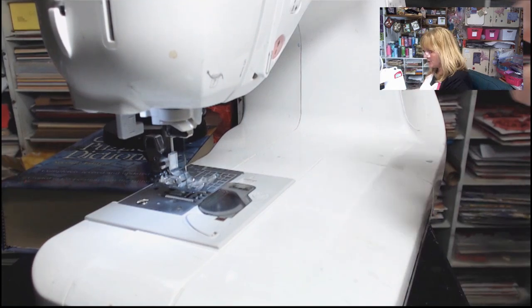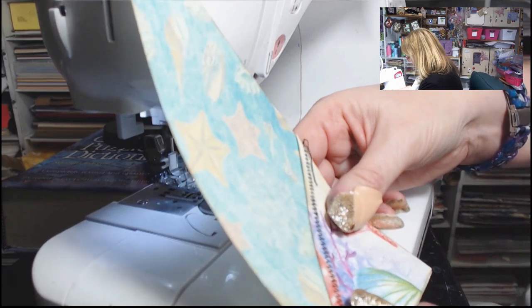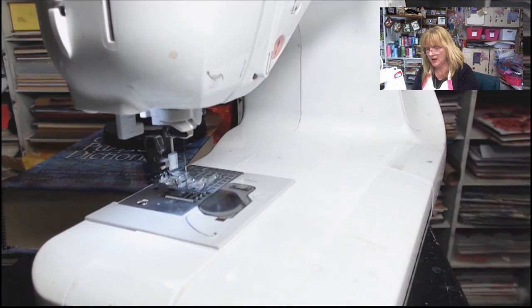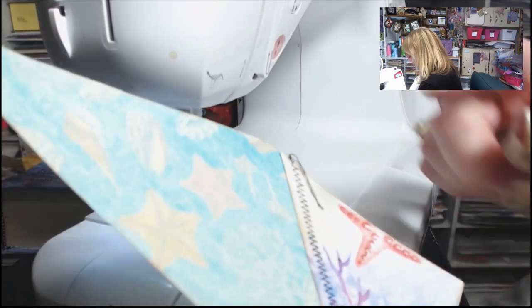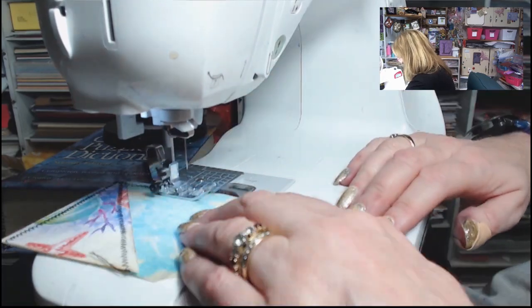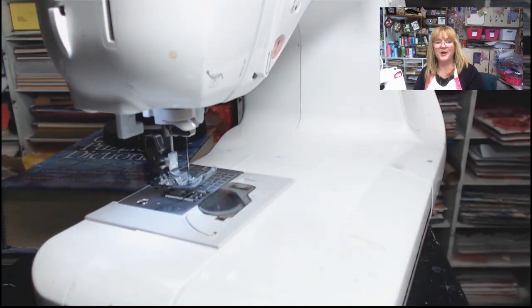And actually, what I should have done was put it in this corner, and I would have had to cut some off. So I'm going to do that so you can see what it looks like going in both directions. So this is the way I meant to put it down so that it was opposite. So I'm just going to start here on the bottom. All right, so I went all the way around that piece. Let's come back over to the main desk.